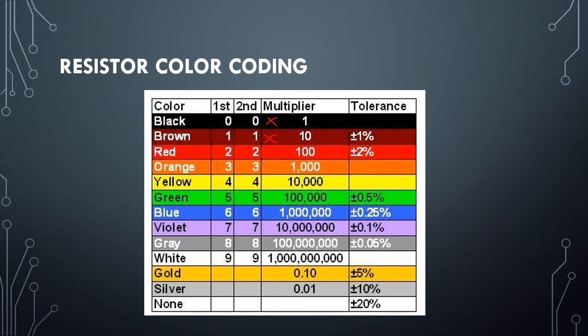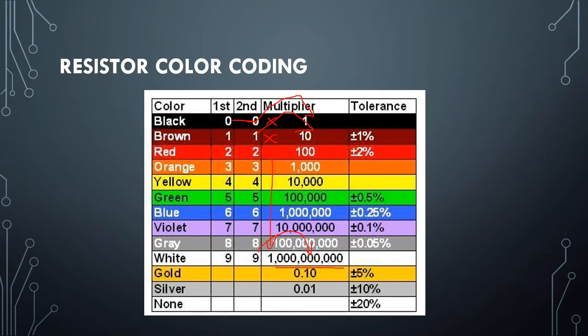For example, for brown we just multiply by 10, and so on until we reach color white. White has 9 zeros. As you notice, the first multiplier at color black has no zero. Meaning, the number of this multiplier will denote the number of zeros. If brown, we have 1 zero, and for white, we have 9 zeros.